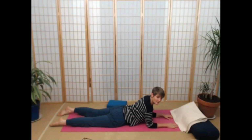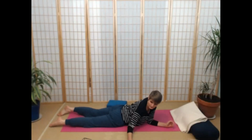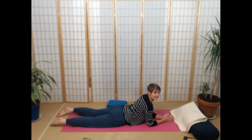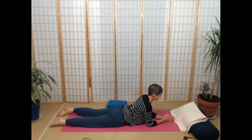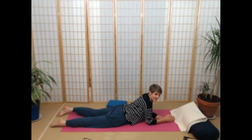If this already feels a little bit too intense in the lumbar spine in your lower back, because lower back pain is a symptom of the kidney and urinary bladder meridians being a bit out of kilter, maybe that you want to just come down a notch. And we're going to stay for 3 minutes in Sphinx and then come up to Seal for 3 minutes, if that feels right. And some of you may want to try a little bit of engagement of the buttocks and drawing your tailbone down towards your heels a little if you feel there's just not enough space in your lower back.